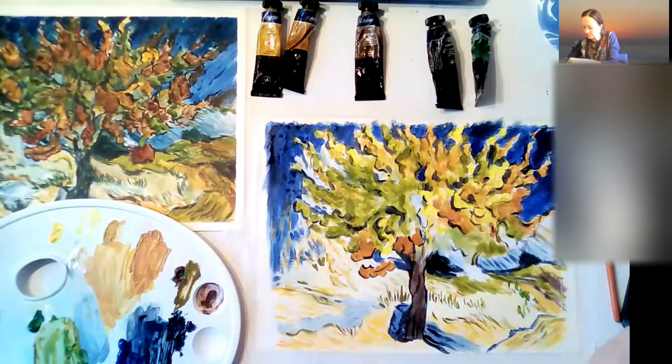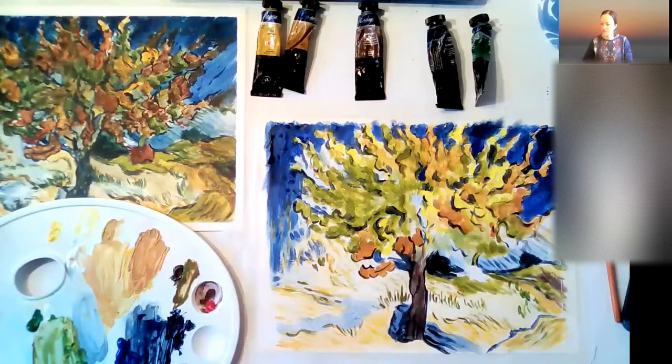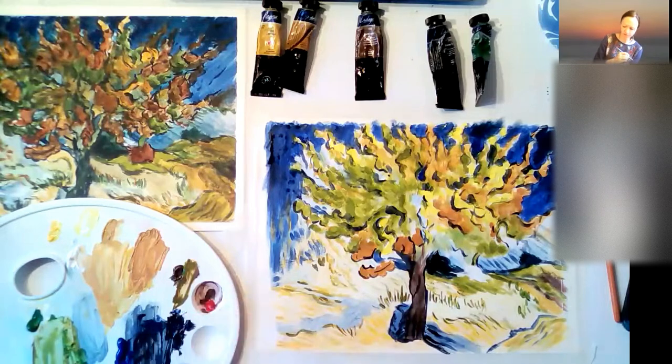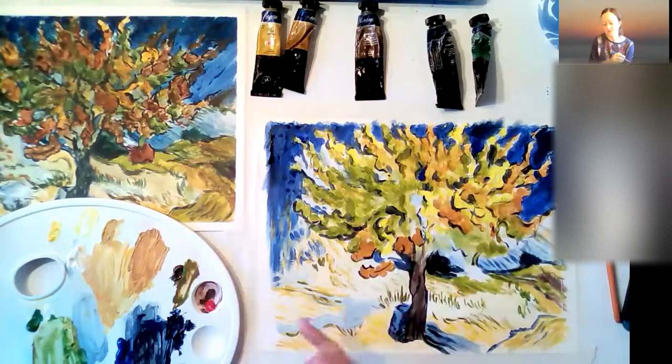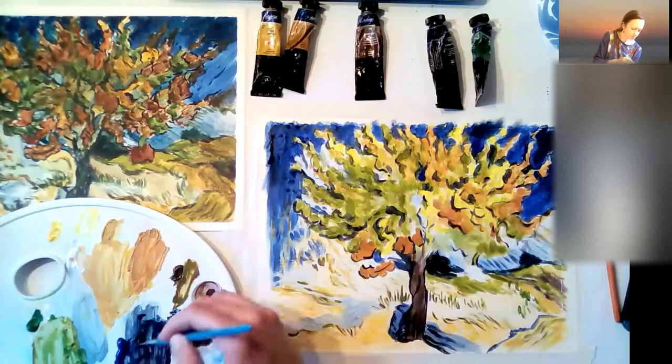Even those very light parts, but it also depends, because the aim in the end is to have this contrast, where your ground is this kind of pale light, and then the top is darkened. So it might mean working a bit more on darkening at the top if needed. If there are some parts of white paper left, it's also okay. There is no rule that you can't leave white paper.